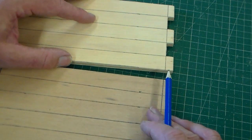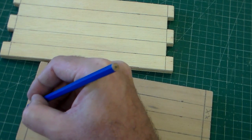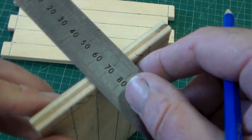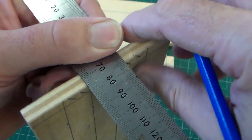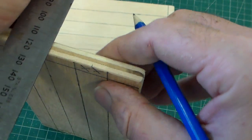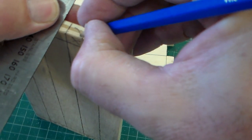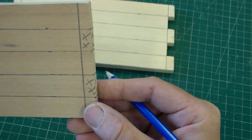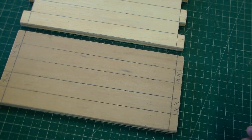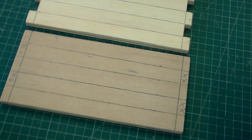The last thing is to mark out the pieces that are waste. Two clear crosses mean that these pieces are going to be waste. Take the ruler and make sure you get this at 90 degrees. You could use a tri-square for this, but as we've got a ruler, if you're just careful with it, there we go. So we've got that all marked out, and that's ready now to cut out. That's what your final marked out piece of work should look like. So that's it, marking out the long side for your barrel top box.